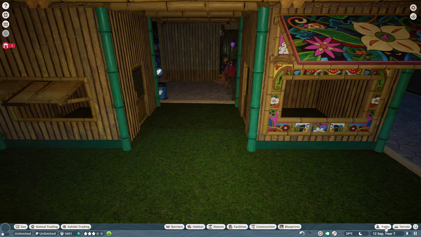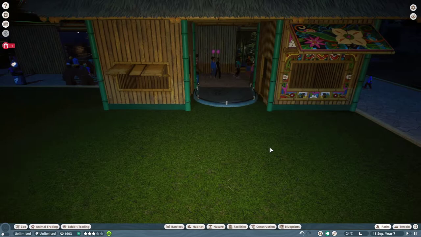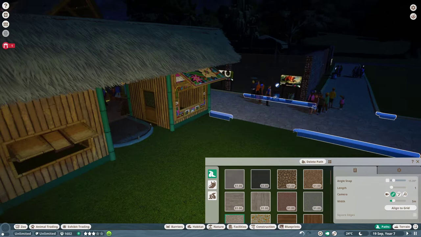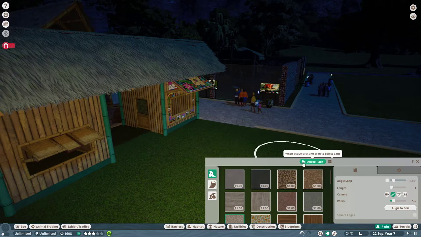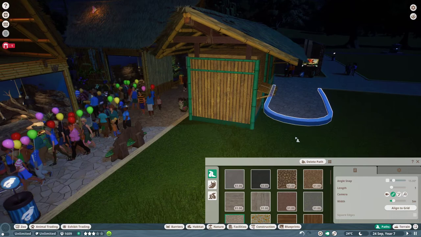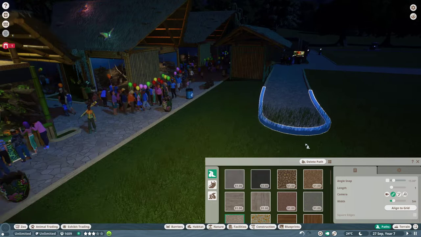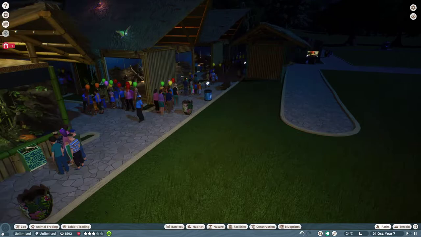Okay, so this is gonna be paths just for staff. Staff only, and then we want to do a path coming straight across here. Oh yeah. We'll do that one here in a little bit. Do this one more on a grid. Let's go ahead and put another facility here.